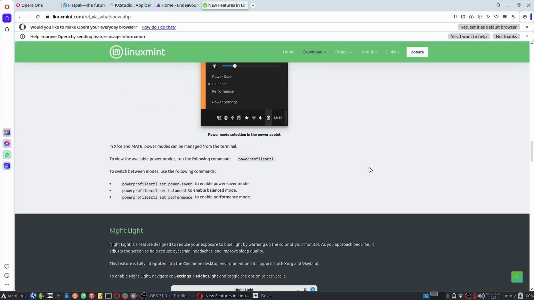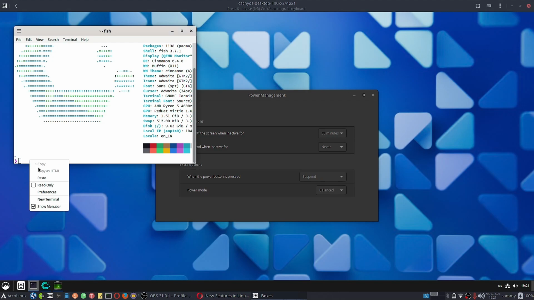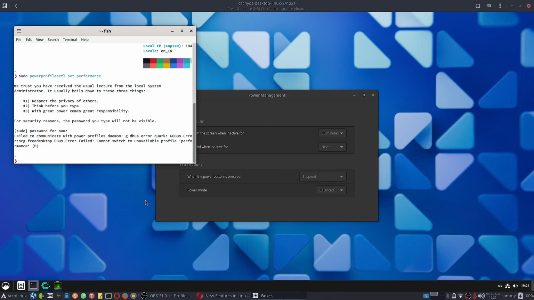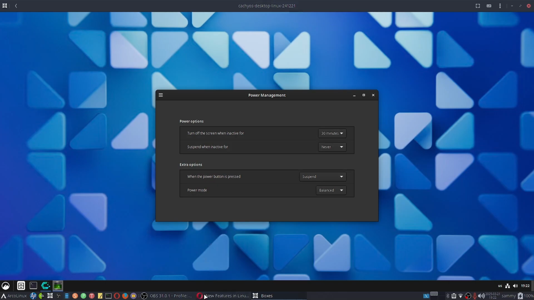Now next what we have to see, yes, so you can use this. Let us try whether it works here or not. Copy, and we will open the terminal. We will type this: sudo power. We have to use the sudo command also. Let us see. Yes, this performance profile is not available. You can see it here. It is not available. So we will not be able to use this in CachyOS.